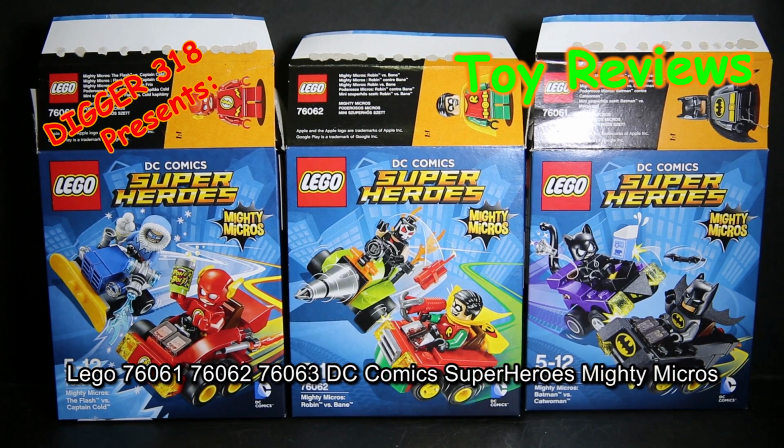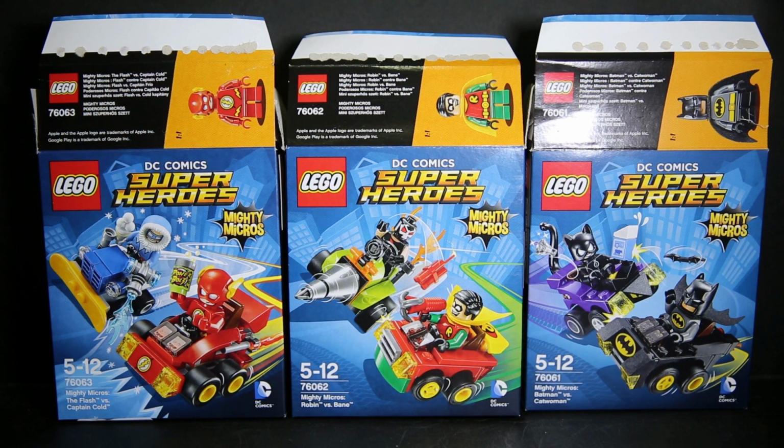Hello and welcome to a review of LEGO DC Comics Superheroes Mighty Macros. These are 3 DC packs. It's 7 6 0 6 1, 2 and 3. We got Batman vs Catwoman, Robin vs Bane, and The Flash vs Captain Cold.